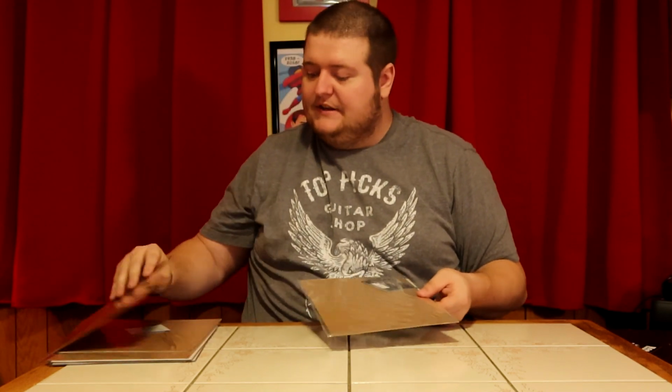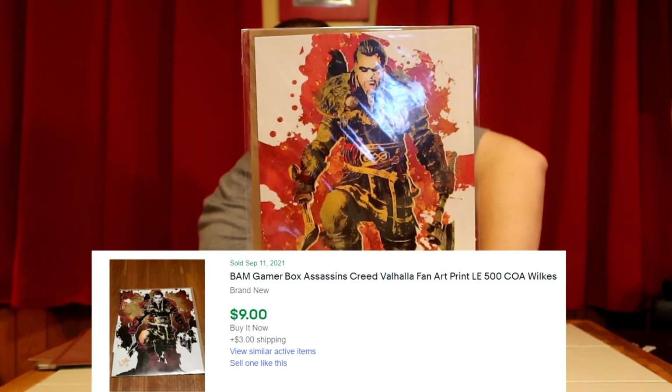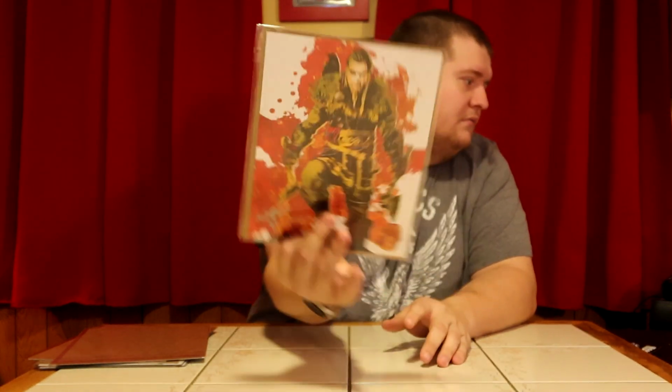There's no more Beckett, so maybe there's some signed stuff. Cool, because this is the last art piece. This is the new Assassin's Creed Valhalla. I don't know the character's name, but he is the main character of the game. I mean, that artwork's nice. That would look cool hanging on a wall. Out of 2200. I stopped playing the Assassin's Creed games after the main storyline was done. They're still fun to play, it's just I liked the main storyline running through them a little bit more. But yeah, pretty cool.